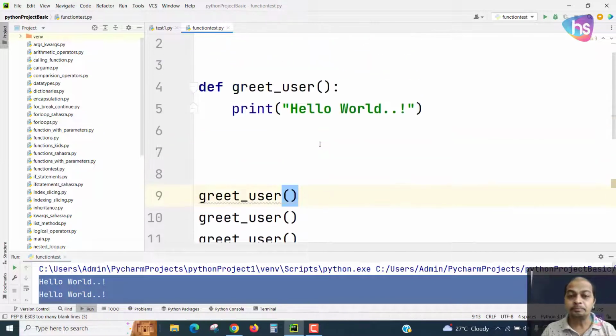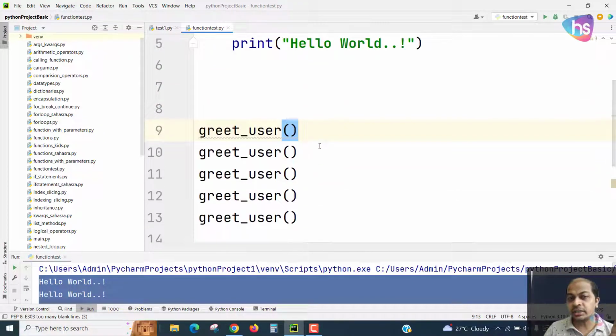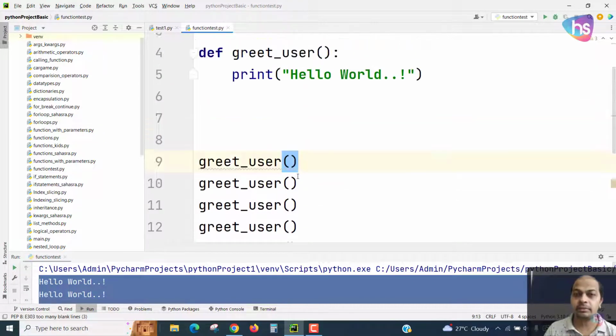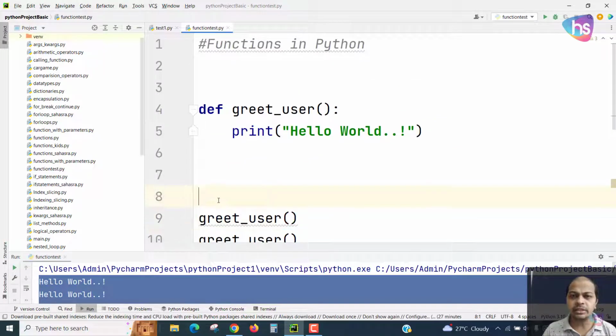Why did it come 5 times? Because I am calling the same function repeatedly. How beautiful. Any functionality you write and access multiple times, you can reuse. The same function we are reusing.